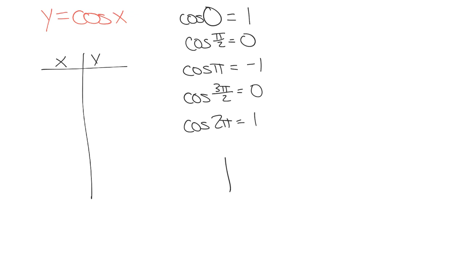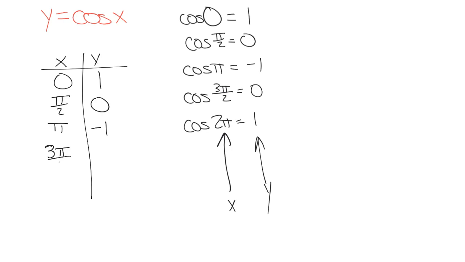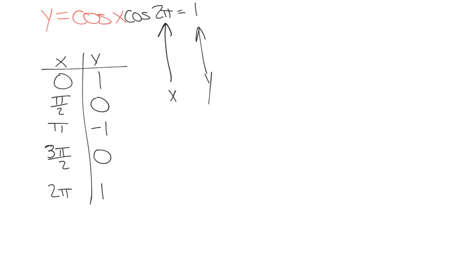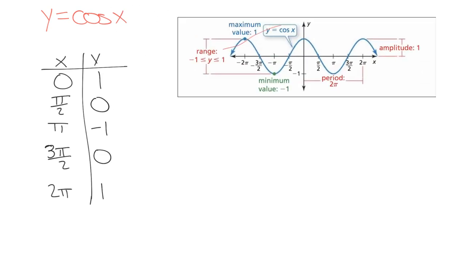We're going to go ahead. These are our x's, and these are our y's, and we're going to put them in this table. Okay, these are your 5 points. Once again, between 0 and 2 pi, 5 equal sections. Those were our 90-degree markings, or our pi over 2 markings. So let me move this away and let's bring in the graph.